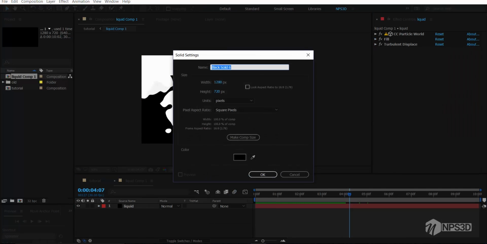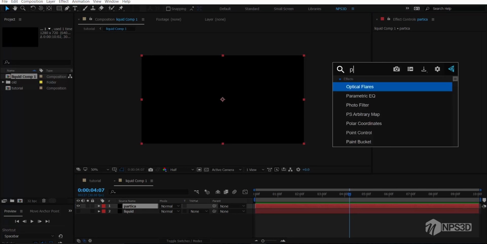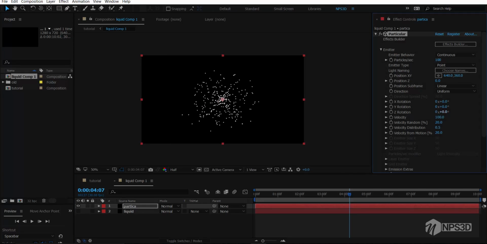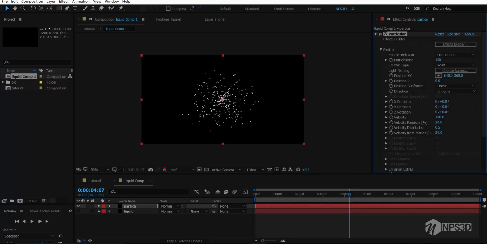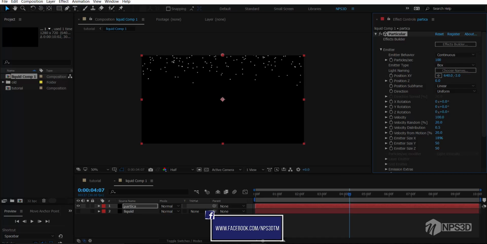So this is one method if you don't have the Trapcode Particular plugin. If you have it, just create a new solid, add Particular to this layer, and do all this stuff just like before. Choose the emitter type box and increase the emitter X a little bit.